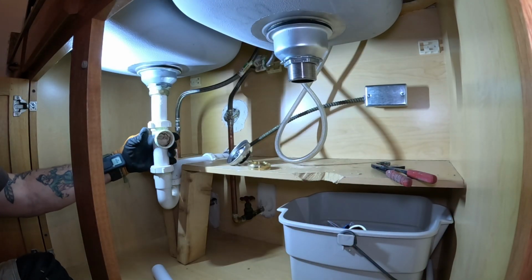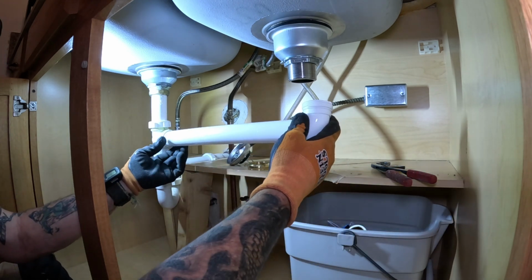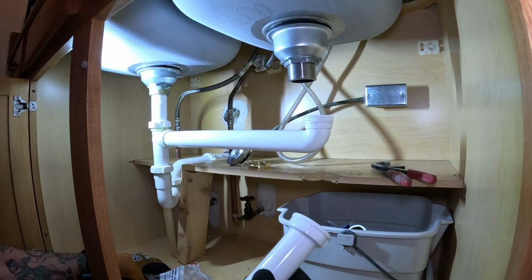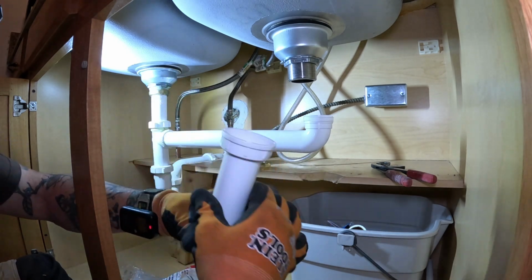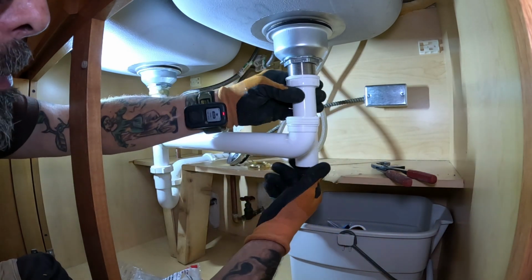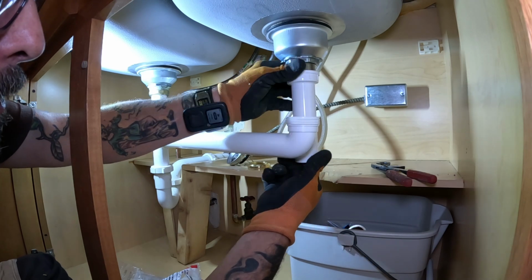All right, so I might be able to reuse this. Maybe, maybe not. Yeah, I'm going to be able to. So let's use it. This is kind of weird because this doesn't spin off. It's just one piece, and it comes with a rubber in there. So we can set this up here. It's just preset. Well, you know what?